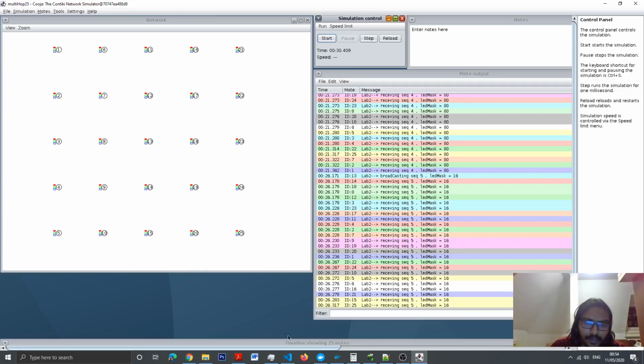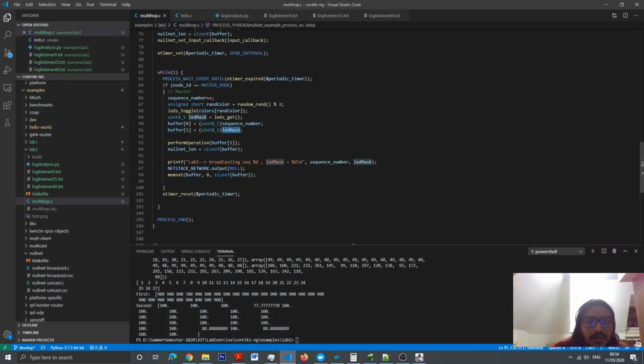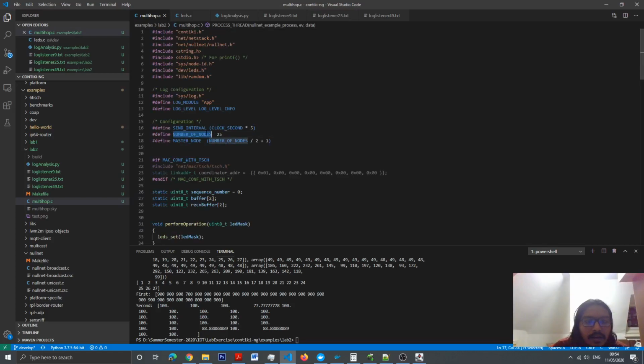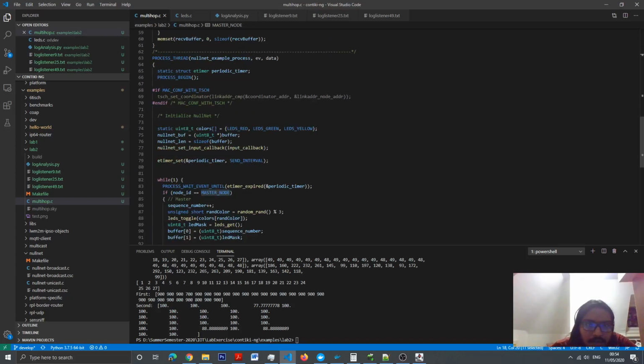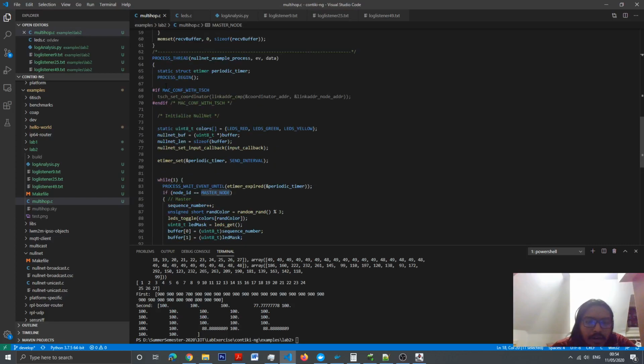So let me talk about the implementation now. Here I have the code for this solution. I set the number of nodes to 25, and the master node is 25 divided by 2 plus 1, which is 13. This is my thread.